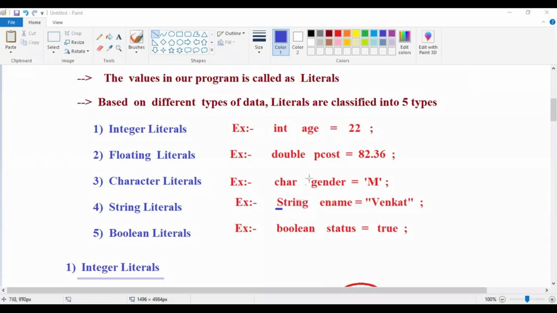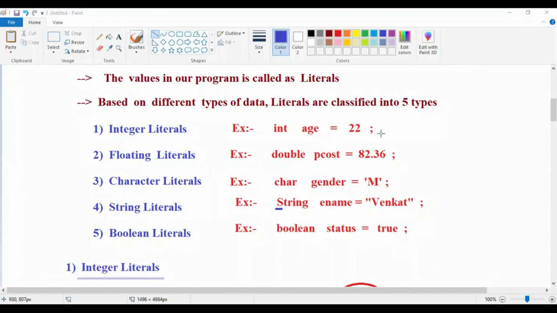Fine. Guys, everyone observe. Take 1 minute. Observe your answers, the different types of literals. You just focus on the type of the value, that's it. Any questions, guys, in literals? Guys, don't ask questions regarding the syntax. Sir, why did you mention a semicolon? That is a rule, I have to follow it. Java said we have to follow it. Sir, why is there a space in int a? That is a rule I have to follow. Don't ask about the rules.